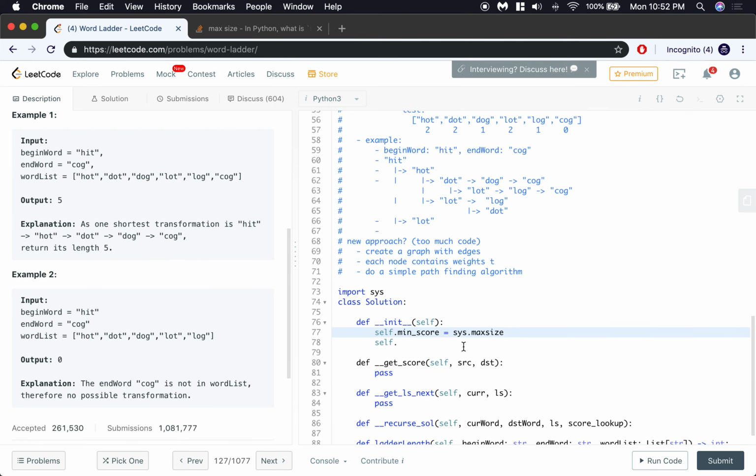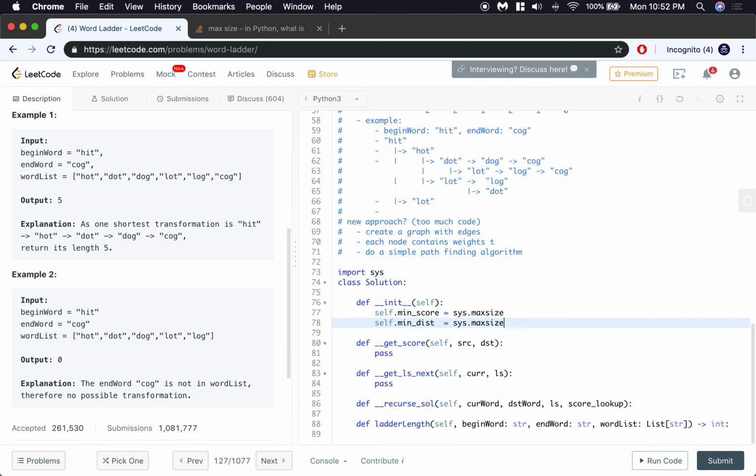So let's initialize that to sys.maxsize, and we'll also be keeping track of min distance, which is the same here. Okay, so now we have those global variables. Okay, that's good.